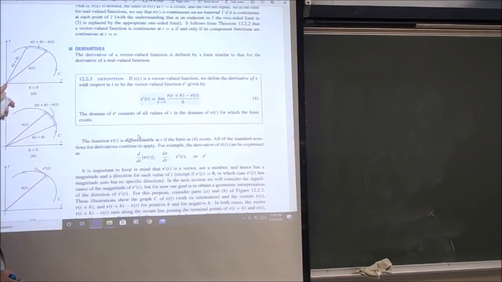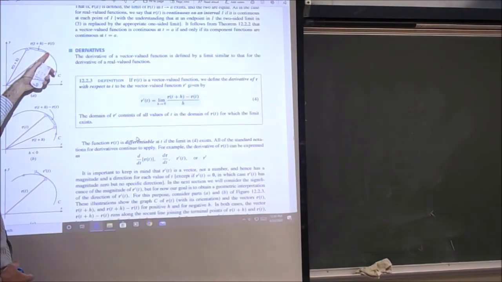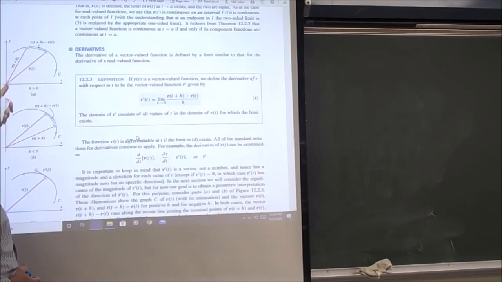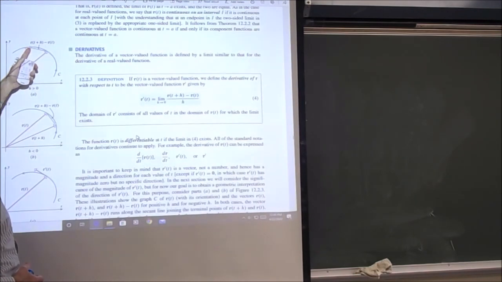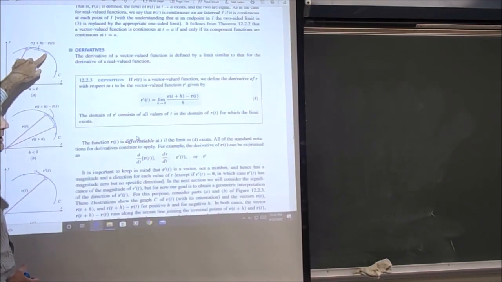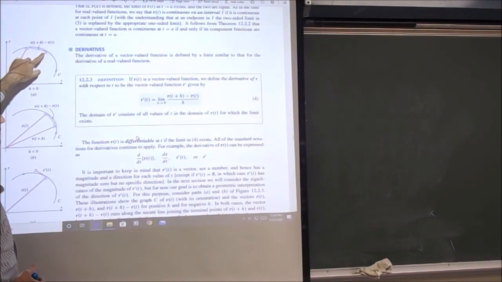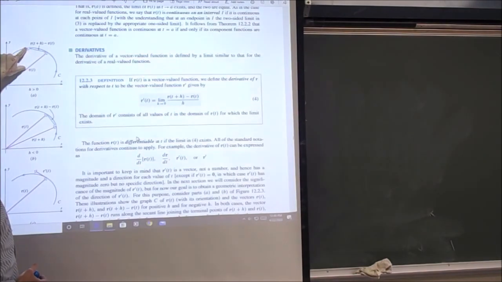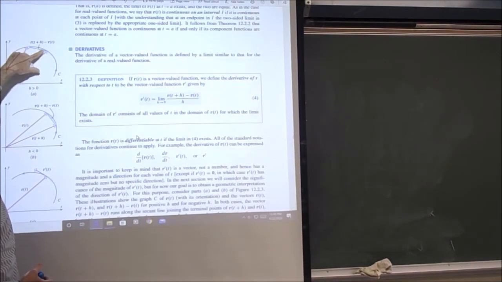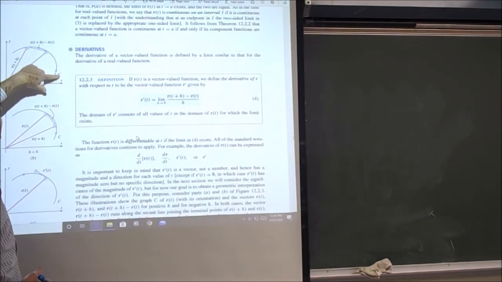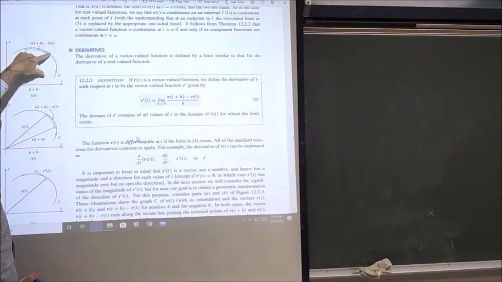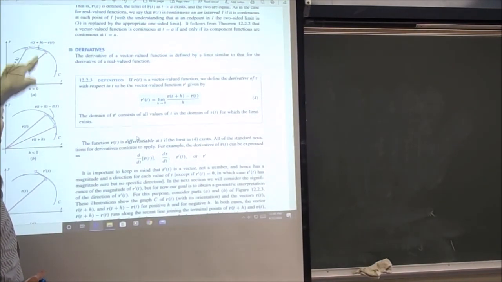Yeah. Here's r of t, a vector valued function that's sweeping out this curve with its endpoint. Here is r of t plus h, a small increment. I think t is time a lot of times. That's why we use parameter t. Doesn't have to be time. Then there's this little vector going between them, and as this h gets smaller and smaller, the vector here for a smooth curve starts to become closer and closer to tangent to the curve.